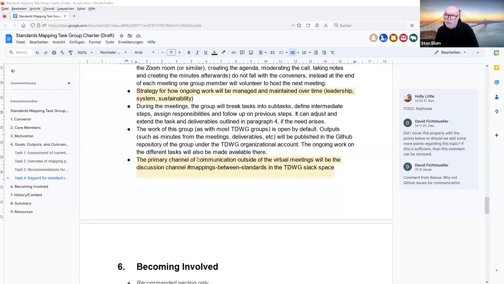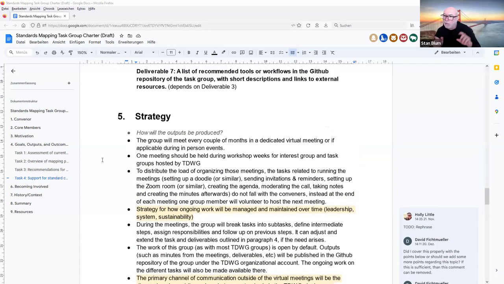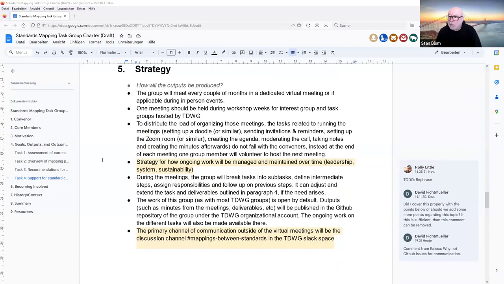I think the charter is in pretty good shape. I think we can go ahead and submit that, you know, clean it up, take out the instructions, and basically submit it to the executive, and I think they will be very happy with it, unless anybody has any other aspects they want to work on. I think it's in pretty good shape.